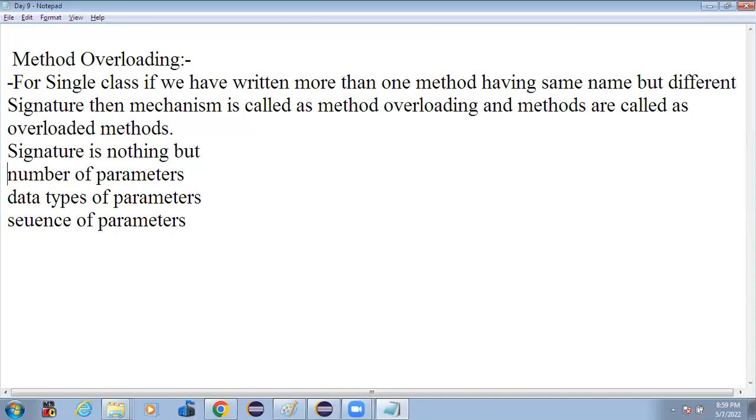These are the three things considered while writing the signature.